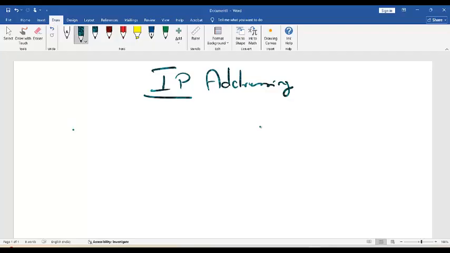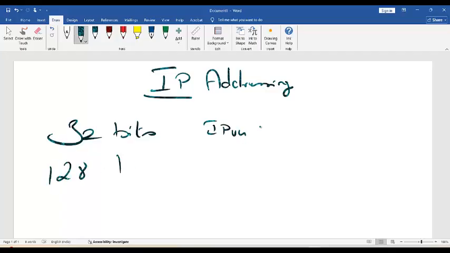If that address is 32-bit size, then it is IP address version 4. If that address is 128-bit size, binary bit size, then it is IPv6. These are two different protocol stacks. They do not have the same header. IPv4 header and IPv6 header are totally different.